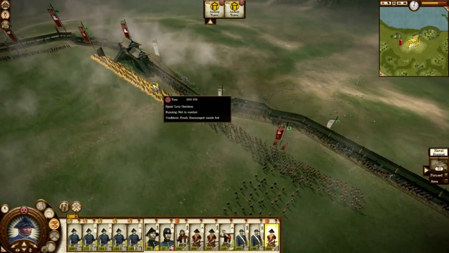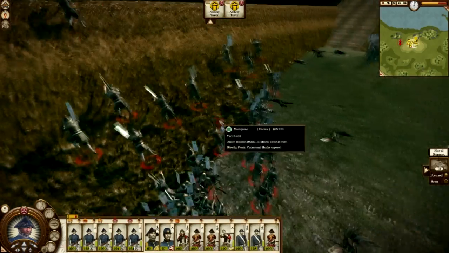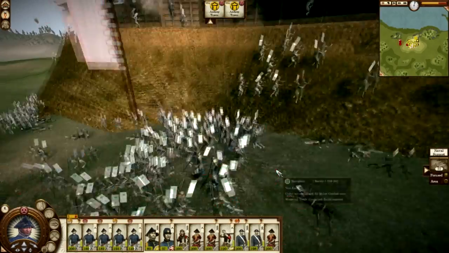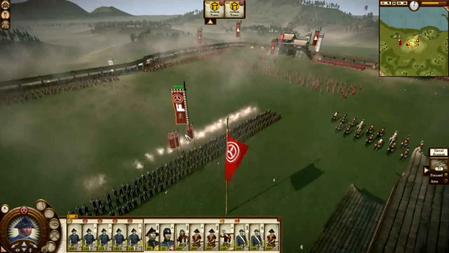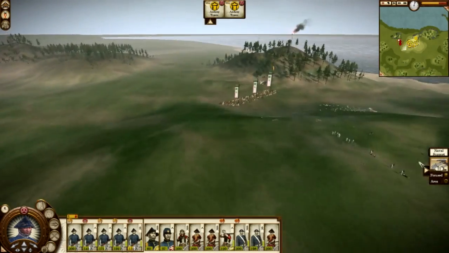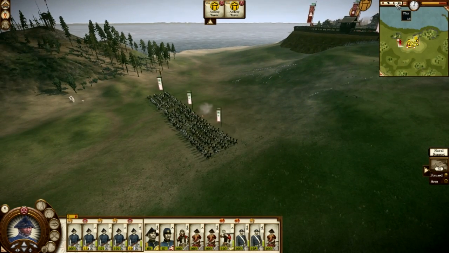They're routing, so they're gonna get... Oh, they're broken, and these guys are surely gonna rout rather soon as well. Yep, they're waving. They're probably not gonna... No, they're gonna definitely retreat. We've been shooting them from within here. Let's put a focus artillery barrage on these guys as well.